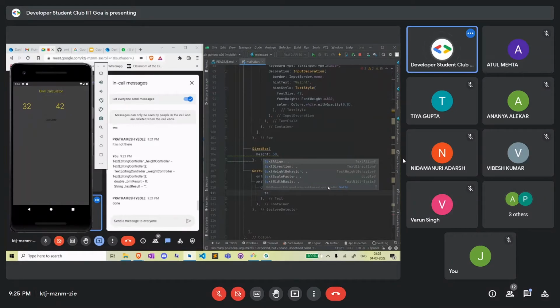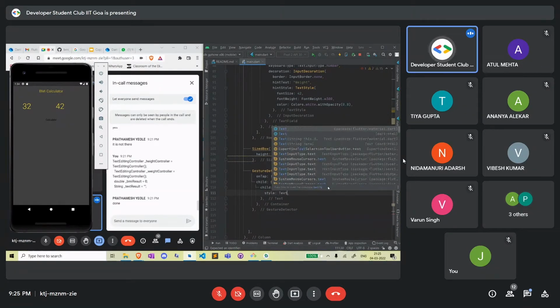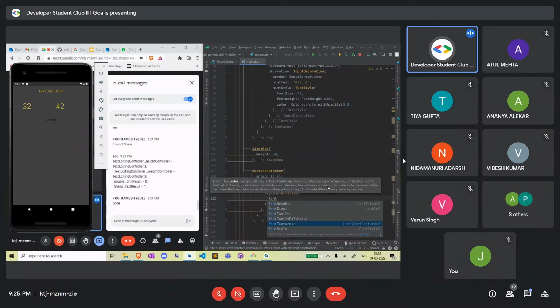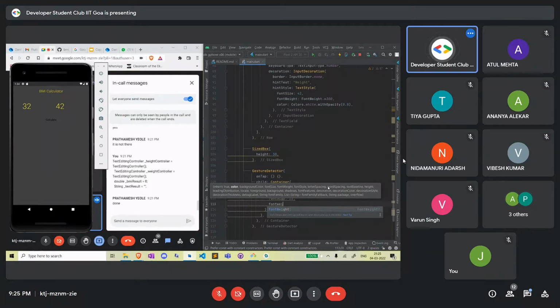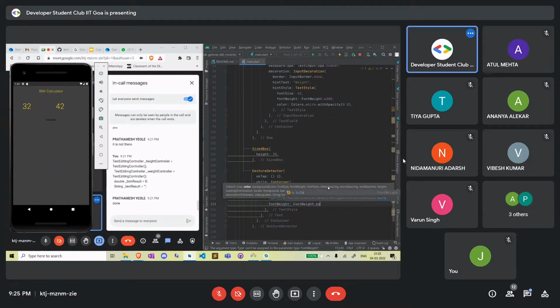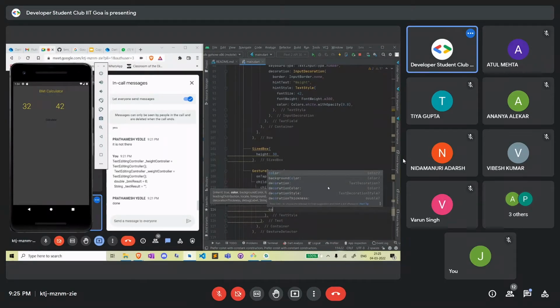So style property, text style, font size, weight, etc. Font weight, bold, color, colors, yellow.